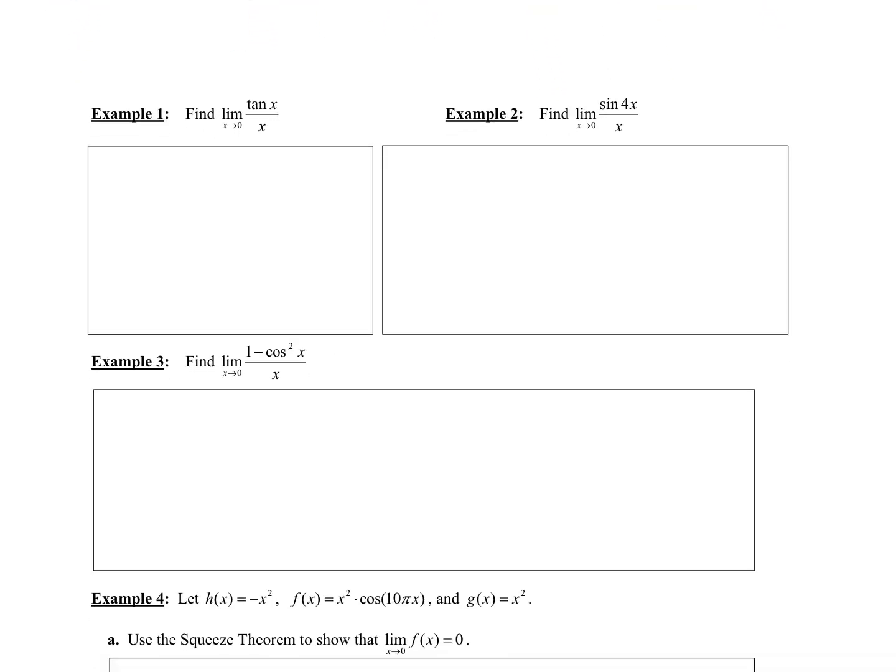Okay. So if we take the limit as x approaches 0 of tangent of x over x, and try direct substitution, tangent of 0 is 0, so we get 0 over 0. This we can't manipulate directly, so we have to figure out what's going on. The one thing we know about tangent is that it's sine of x over cosine of x. So maybe start there. And this is divided by x, but let's make that the same thing as multiplying by 1 over x.